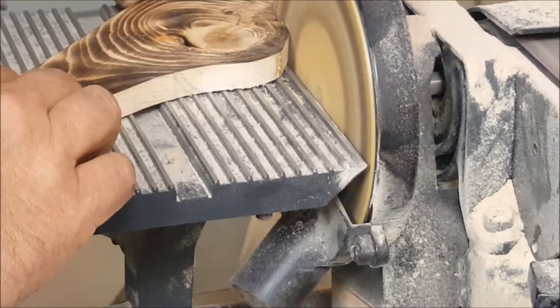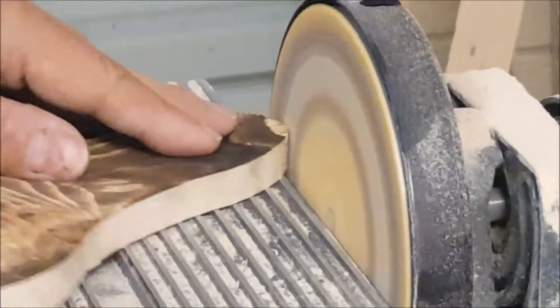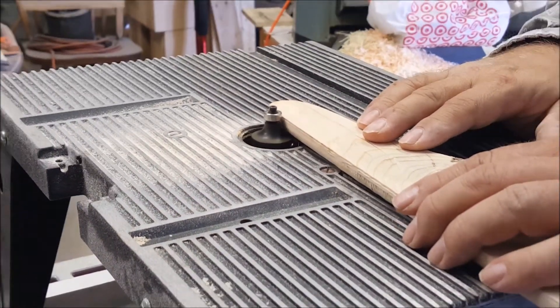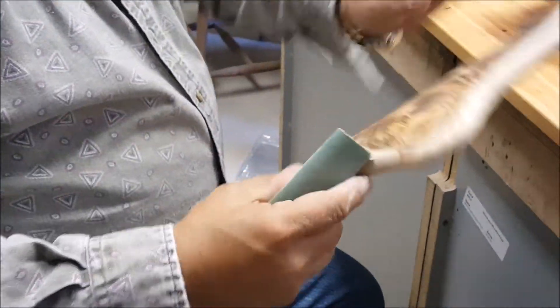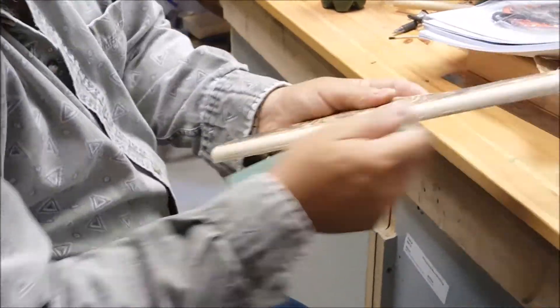Everything else requires quite a bit of sanding. Sanding does give it a nice feel to the touch, or you can leave it as plain as it could be to give it that rustic feeling. I like my jobs to be slightly cleaner. A router is a nice tool — I like to use it to round off my corners. Please be very careful when using a router; it is a tool that has to be respected. A little more sanding to finish out the touches.